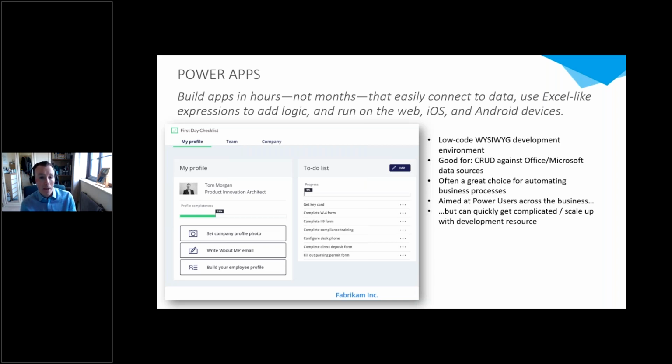So I wrote a Power App to automate that and to help capture the information we needed very quickly, and then throw that information to Flow. Flow then does the hard work of putting it in all the places that it needs to be in order to enable that service to work. Took me a couple of hours. It's probably saved that 100 times already in the onboarding process. So this is a good way to capture information and automate business processes as well. It can get complicated quickly, but the flip side is that you can bring developers in at that point. There's good handoff to .NET. There's good handoff to adding more complicated features.